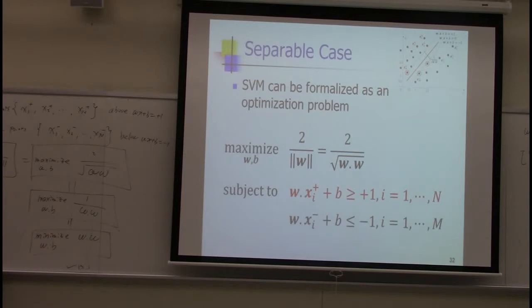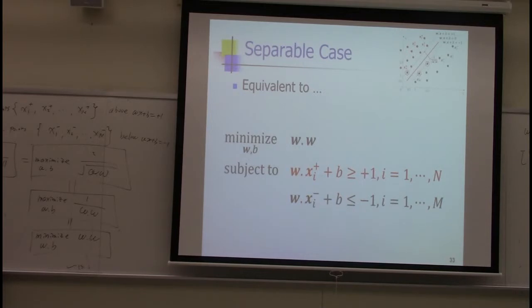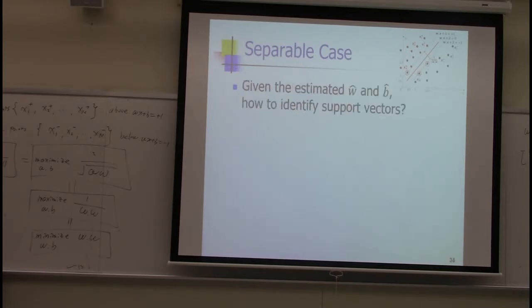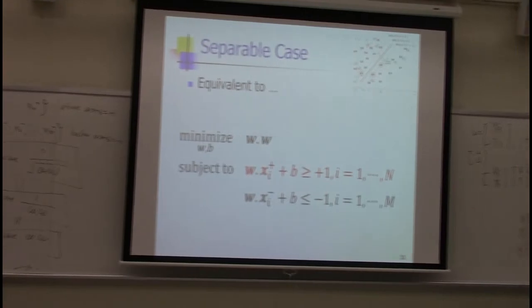So in practice, when you apply a Python library for SVM to do training, the library internally applies a QP optimization tool to solve this optimization problem, and then returns W and B. So now, this is equivalent to minimize. Suppose we can solve the problem, we can find W and B.